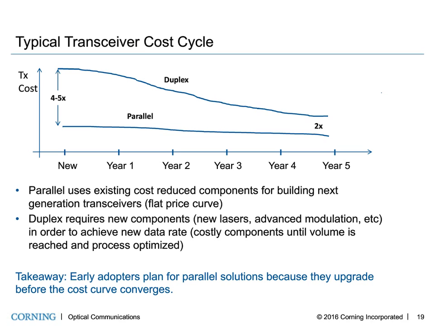And other people, depending on when they're going to install, arrive at different conclusions. What really came out of it, and we'll see this when we look at the roadmaps, is that these solutions continue to be introduced at every speed, both a parallel option and then eventually a duplex option. So what you really want as an infrastructure manager is the optionality for your network guy to choose what's most cost effective at that point in time. So you as the infrastructure guy had to deploy an infrastructure that was optimized for both parallel and duplex solutions, so there were no restrictions on what your network was capable of.